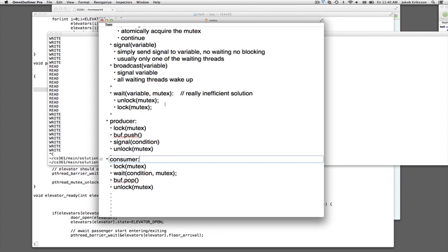That's one potential problem. The other problem that we mentioned before is this signal here could actually wake up more than one consumer for some reason. We don't have to think of it that way. We can also talk about the broadcast. Right. It's the same thing. The broadcast wakes up two of them. Same problem.